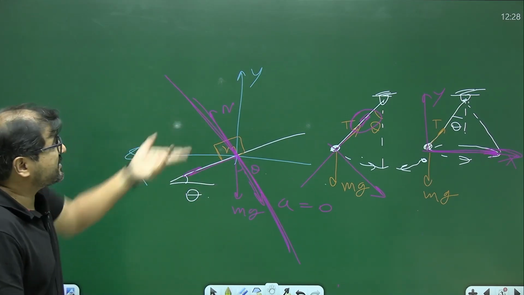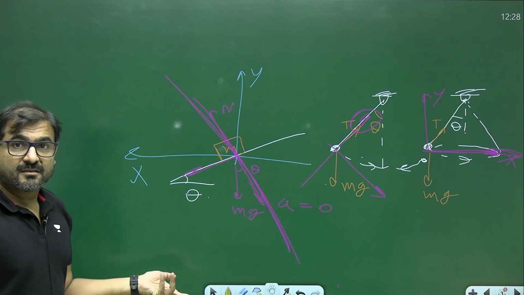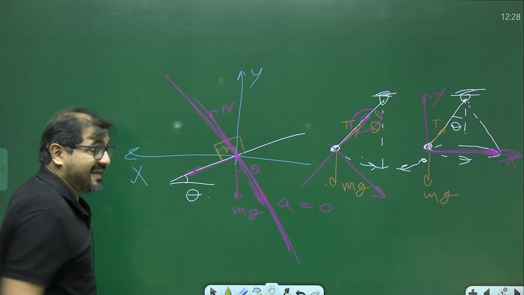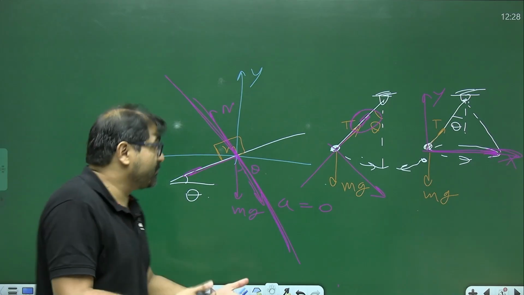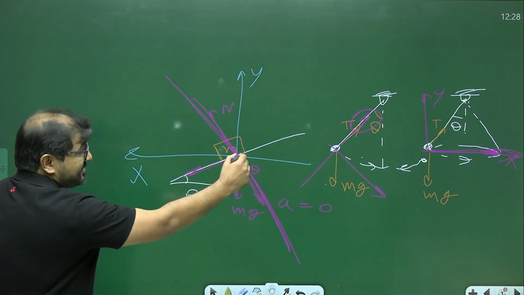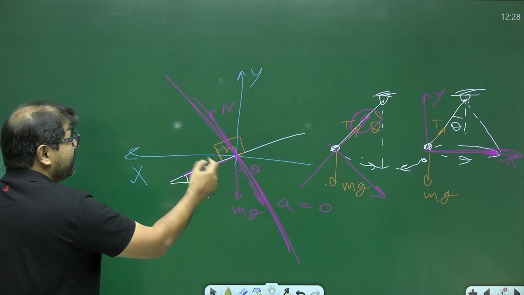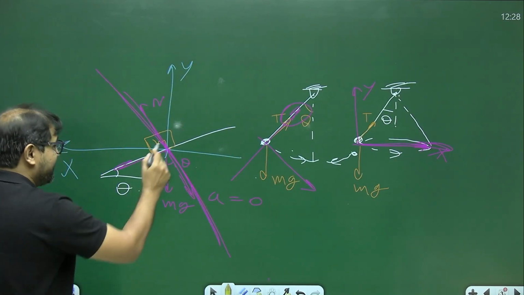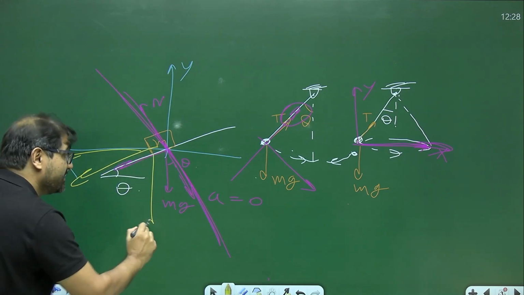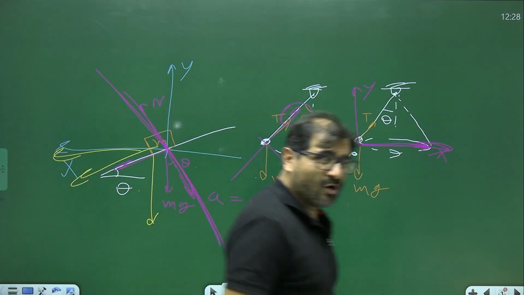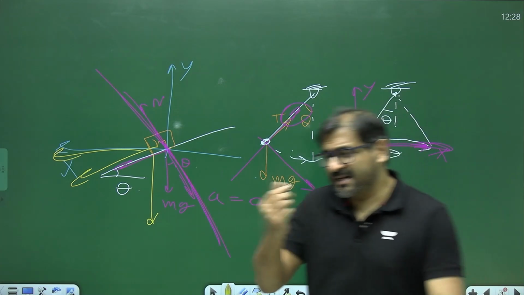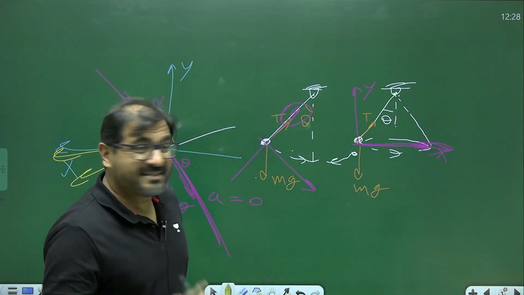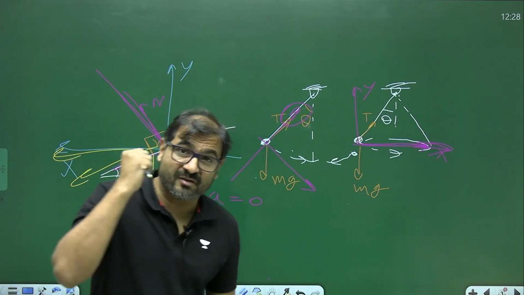You may say, why am I not taking components of normal? Because I am accustomed to this xy. That will not help you in problem solving, because then its acceleration in this direction is 0. It is accelerating like this. Now you have to take components of acceleration. Would it be wrong? No, it would not be wrong. It would just take a little bit more time. All right, but this little time is important in problem solving in JEE.